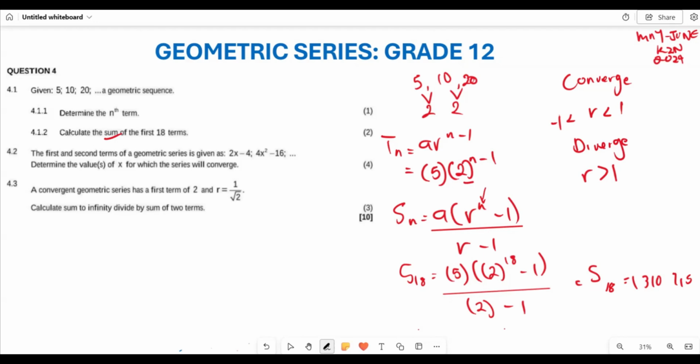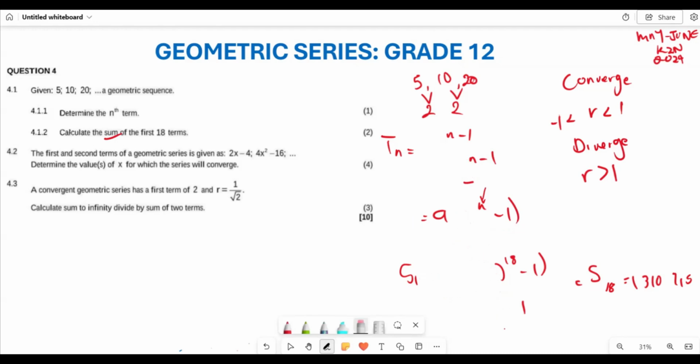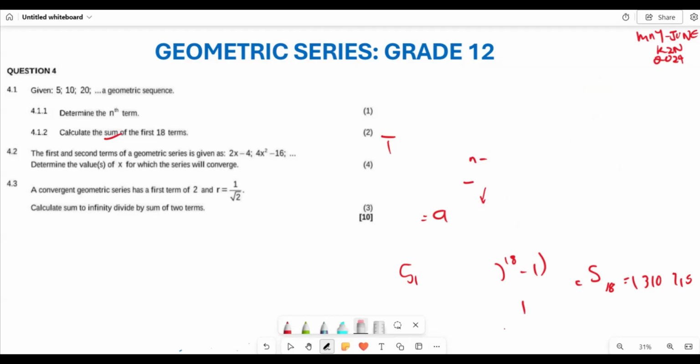So I am hoping that this one makes sense. Now let's just make up our space quickly so that we can look at the next question, which is 4.2, right? And see in terms of what it is that we can do in 4.2 now. Are we all fine, right? So let's look at that one.